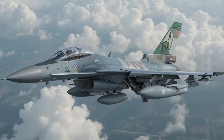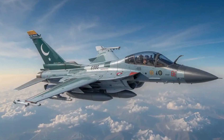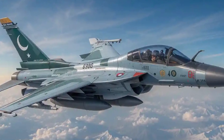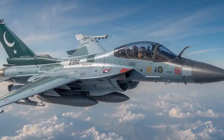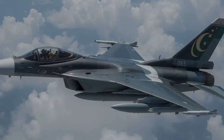Welcome back to the Bike Ronald. Today we are diving into the skies with the latest evolution of one of the most talked-about multirole fighters in the world, the 2025 JF-17B Thunder. Whether you're an aviation enthusiast or just love military tech, this is one aircraft you need to know about.